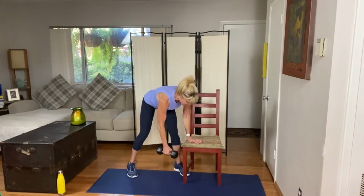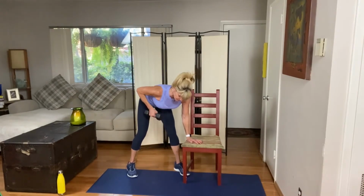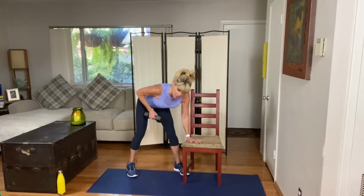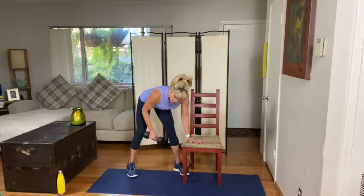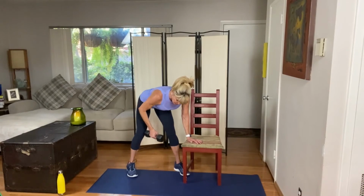Let's do that again. Row and slowly down. Keep your abdominals tight. Press your elbow up, close to the side of the rib. Press your shoulder down, away from your ear. Try and initiate the movement from your shoulder blade, so your shoulder blade pulls in and down towards your opposite hip pocket. Hold the dumbbell hooked in your fingers firmly without squeezing.